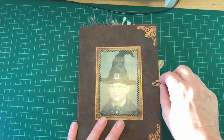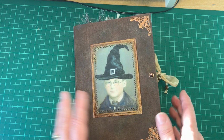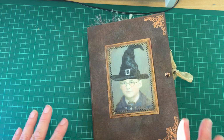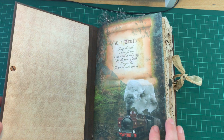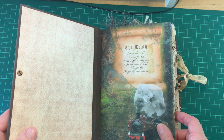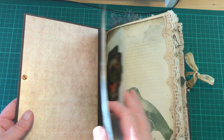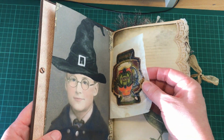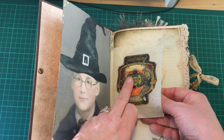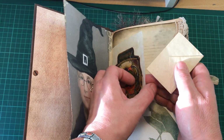I'm not wonderful. Oh my goodness, the sun's just come out. Right, let's go fast. We've got some sunshine. I'm not brilliant at decorating, especially the hardcover ones, so I do keep it very simple. This is a beautiful page from Ivy Shutters, and this is Dreams Etc. And I've got a little glassine bag here with some ephemera and a little envelope.